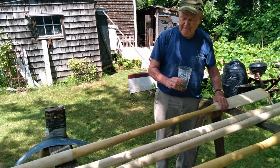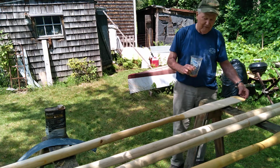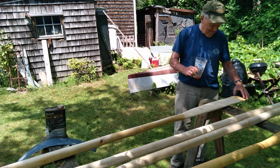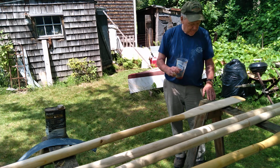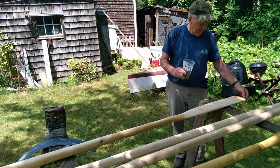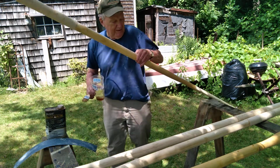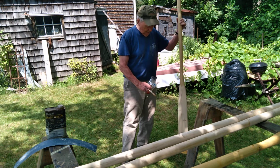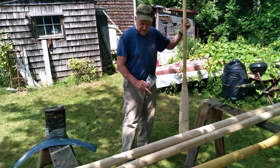And now what I'm doing, one thing I interestingly did, you've probably often seen oars with a strip of copper around the bottom of the blade to keep them from splitting. But I found that using something like two-part resin, a resin and a hardener, you mix it up and you stand these up in the container with some of the resin in it, and it goes right up through the vessels of the spruce. It'll go up an inch or so in just a few minutes.